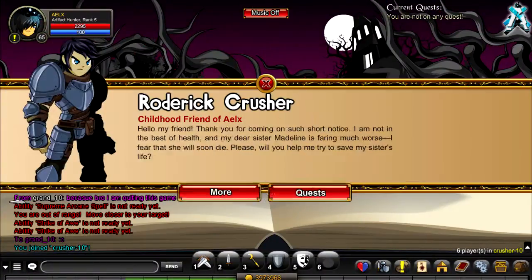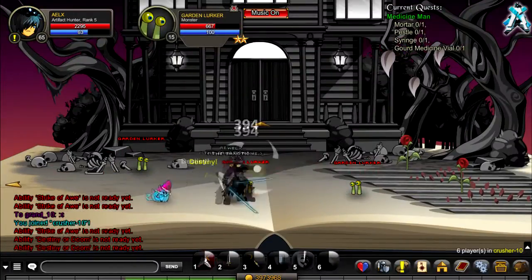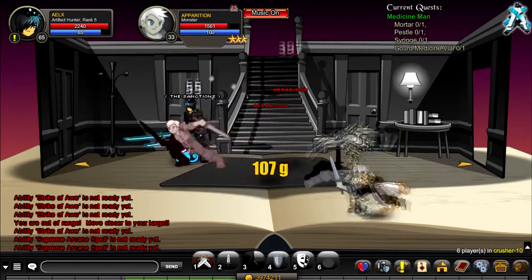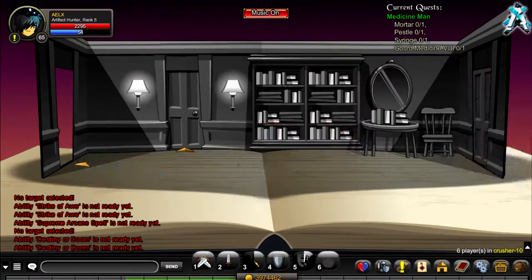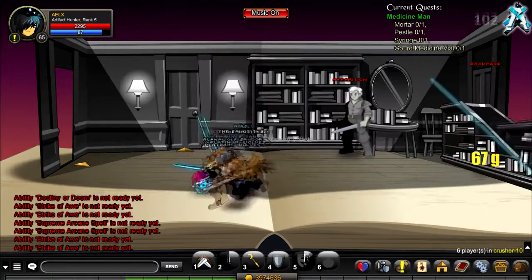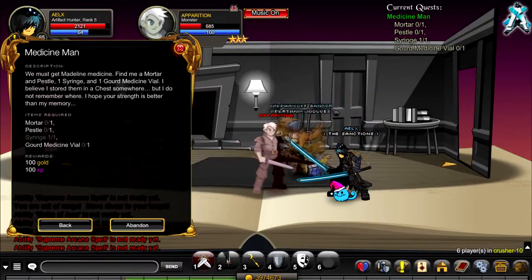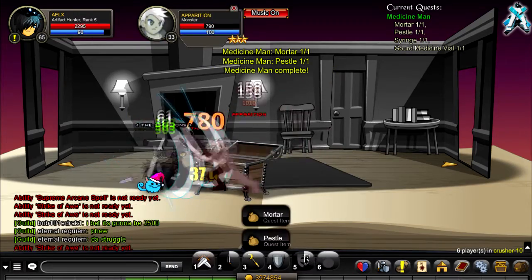Now that the cutscene's over, we get into this new place called Crusher. So the first quest is Medicine Man. What you do for this quest is you beat up the treasure boxes and just keep defeating them until they drop the items. So there they are, the gothic chests are what they are called. So you just beat those a bunch of times until they drop all the items and you'll be done with this quest. So nothing too hard for Medicine Man.